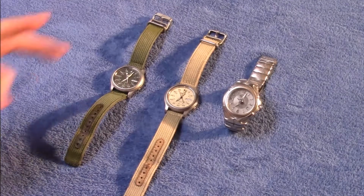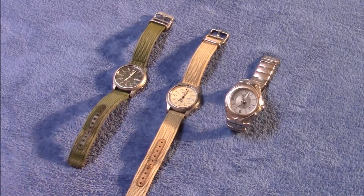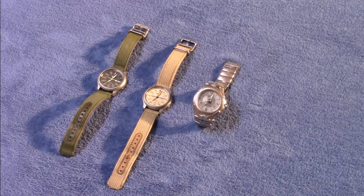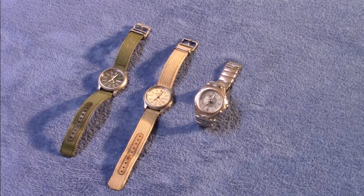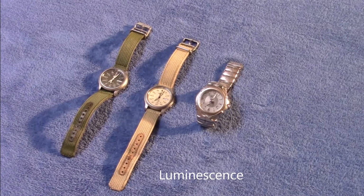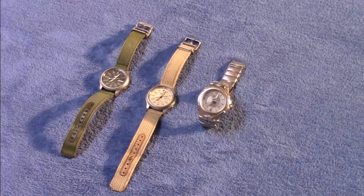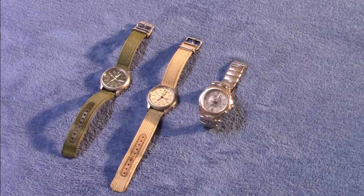And depending on your theater of operations, you may want to have the lighter tan color, or if you're like us and we live in a very foliage-rich area, you may wish to have more of the forest green look. And for night operations, you may want one of the black ones. The hands on there are not reflective, but they do have a glow to them. It's not like they have little power cells in them that glow like the night sights on your pistol. Basically it's a glow in the dark type thing. For the first couple of hours after it's dark, you can certainly see them. But right before dawn, probably not so much. So understand they do have some limitations.